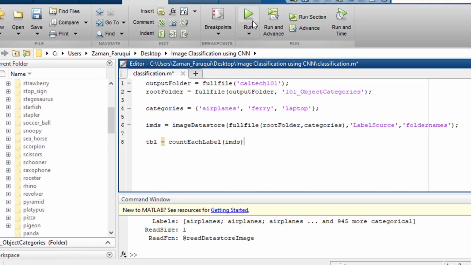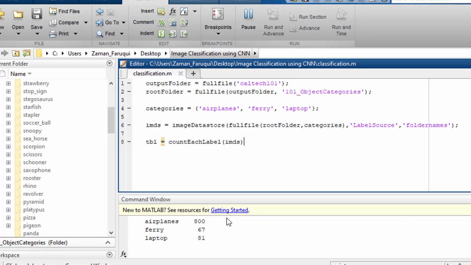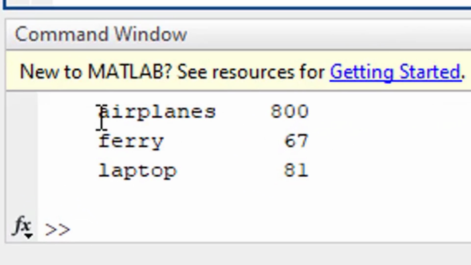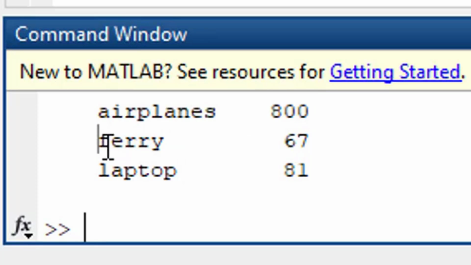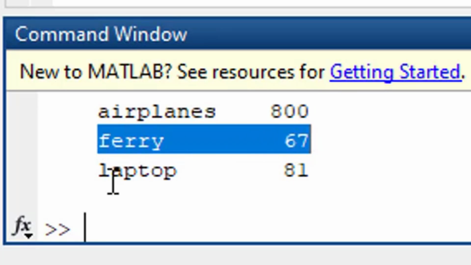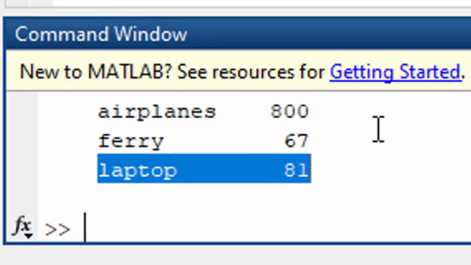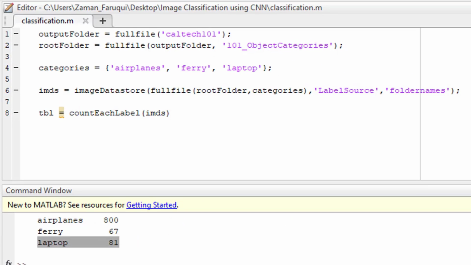If we run the program, we can see that aeroplane has 800 images, ferry has 67 images, and laptop has 81 images.